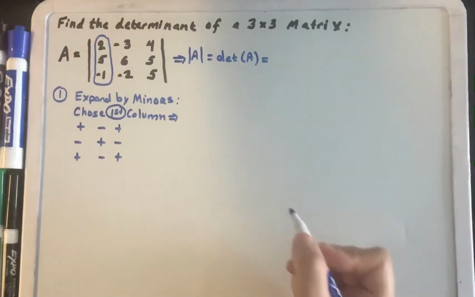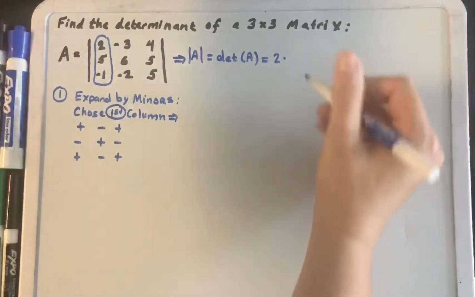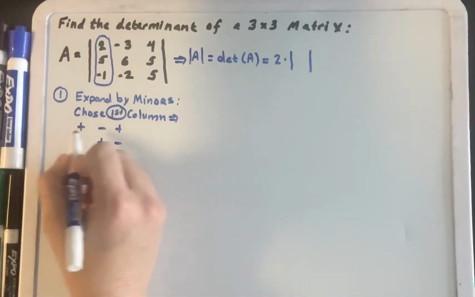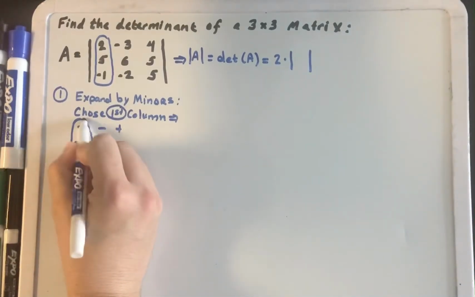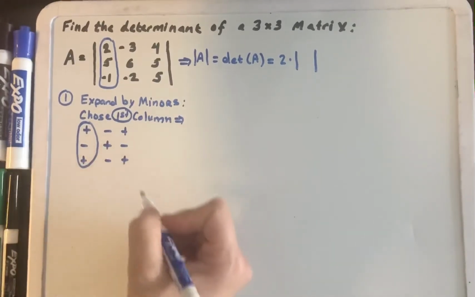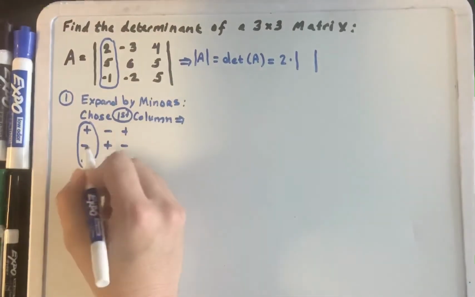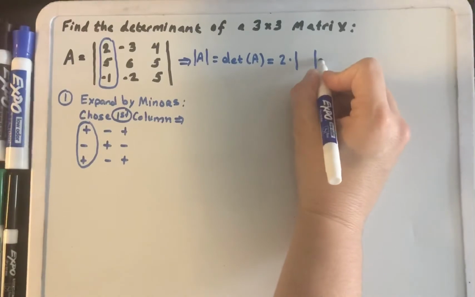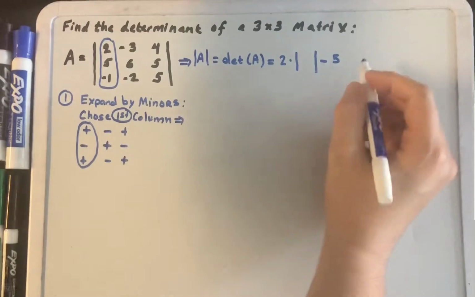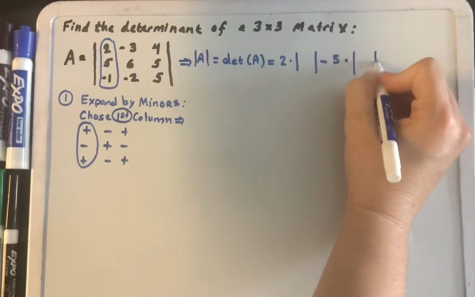The very first thing you would want to do then is take the 2 and say I'll be multiplying 2 by its minor determinant. And then take the opposite, so we're doing the first column, we're doing a keep, change, and a keep. If I had done the second column, I would have done change, keep, change, etc. So I'll keep 2 the way it is and multiply by its minor. Then I'm going to take the opposite of the next entry, 5. It's already positive, so now it'll become negative. And that factor will be found by multiplying it by its minor determinant.